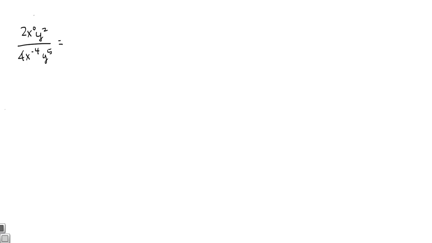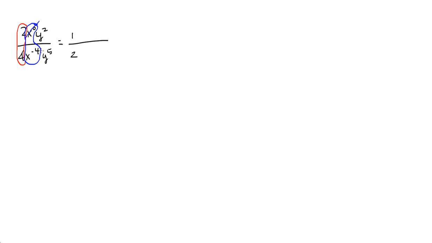Let's deal with one piece at a time. Let's deal with our numbers first. 2 over 4. What's 2/4? 1/2, isn't it? Okay. Let's take a look at our x's. What you should notice right away, I hope, is that we have an x to the 0 on the top. Now we could just simply eliminate it because it's 1. And that's probably what I would do. I would just say, I don't have to worry about that x to the 0. Okay, that's 1.